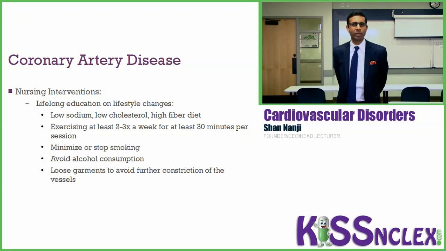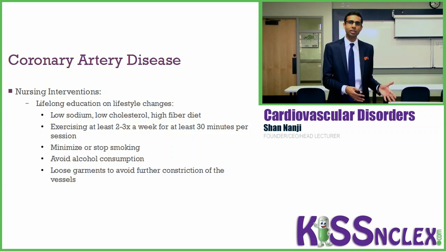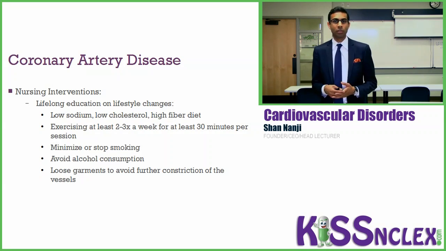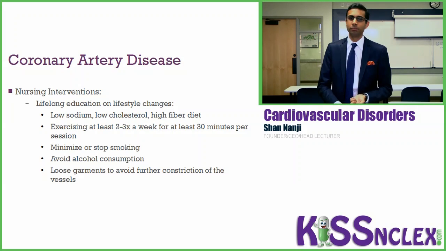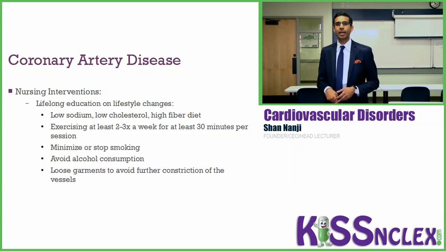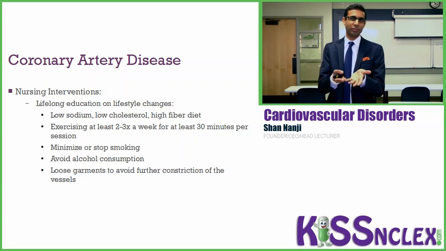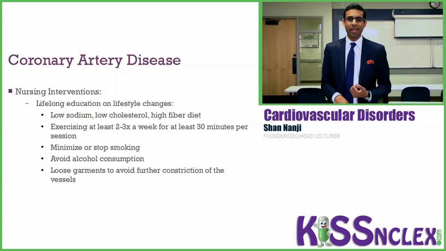So nursing interventions, what are you going to do to a patient with CAD? Well, this is really going to boil down to lifestyle changes. They're going to have to change the way they've been living because their lifestyle hasn't been conducive to having a long, healthy life. So what do you want to tell them to do? Well, low sodium, low cholesterol, and add fiber. Fiber is very important because fiber just in general helps with absorption, okay? That's why vegetables are so good for you. They all have fiber in them. Low sodium, low cholesterol, high fiber diet.